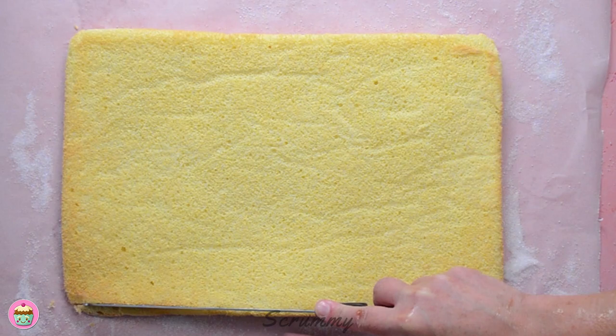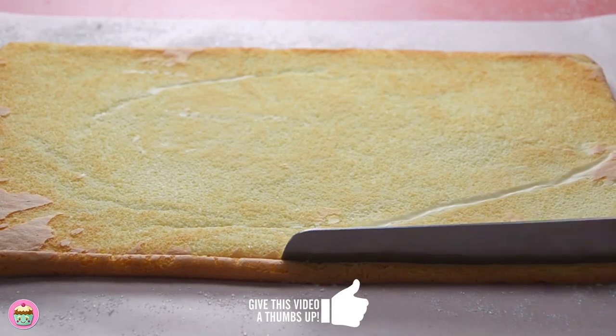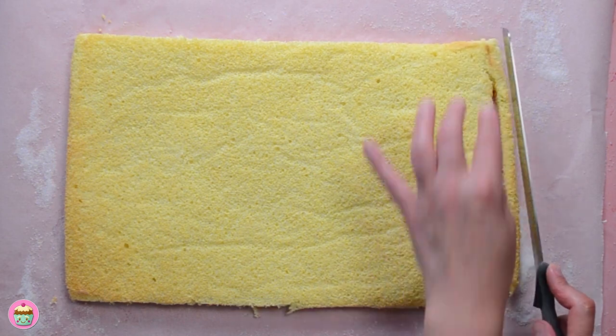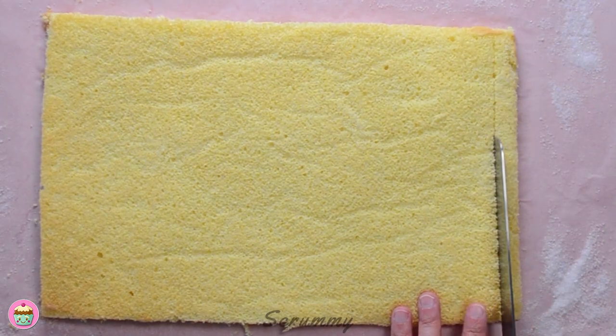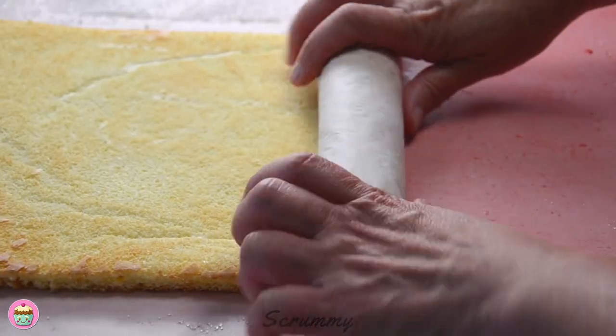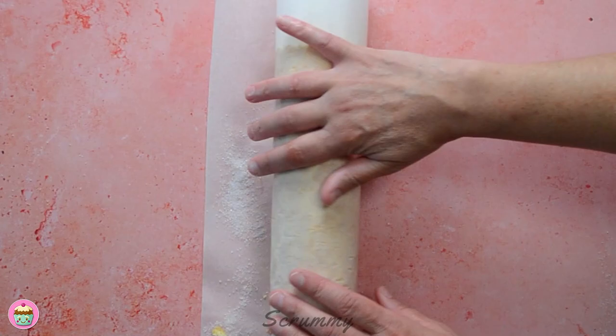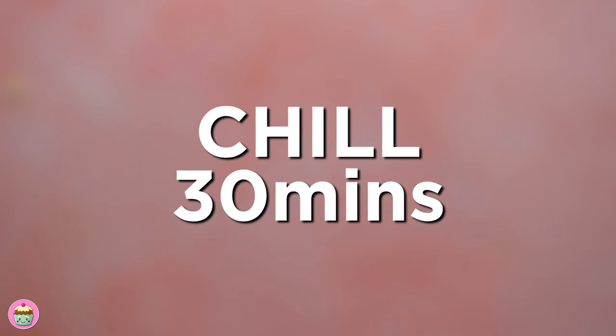Remove the greaseproof paper and using a sharp knife cut the four edges off. I like to make a cut about a quarter of the way into the sponge and about one centimeter from the short edge — just be careful not to cut through the sponge fully. This makes it easier to roll the Swiss roll. Start rolling using the cut to help make the first turn, and use the paper to help roll the sponge tightly. Now allow to cool for about 30 minutes.